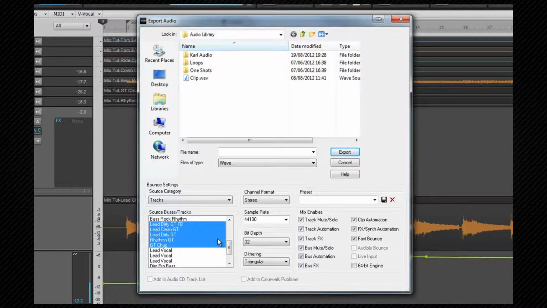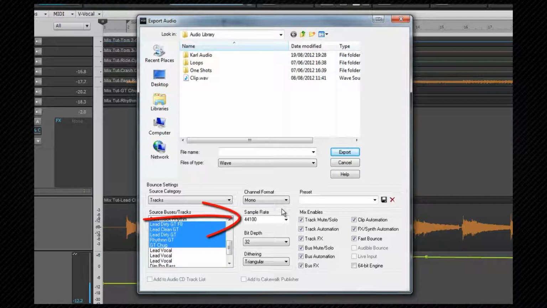Once we have a source track or multiple tracks selected in the source window, we can set the options. We looked briefly at these in the bounce to track section and we'll take another look now. The channel format sets whether we end up with a stereo wave, a mono wave, or two waves, one pan fully left and one pan fully right, known as split mono. For guitar tracks, I'm going to set it to mono. Remember, we get one file per track selected in the left-hand window. So we're going to end up with five separate guitar lines.